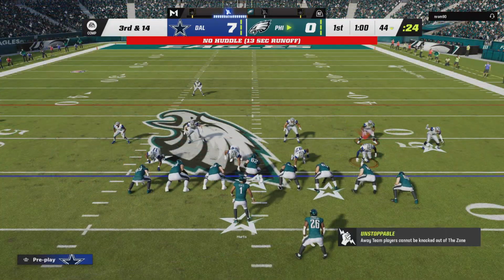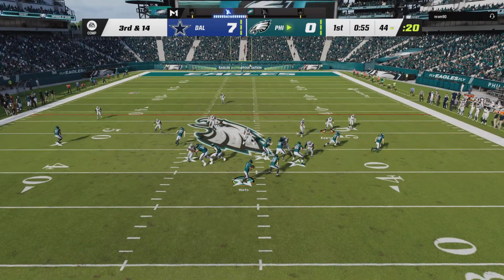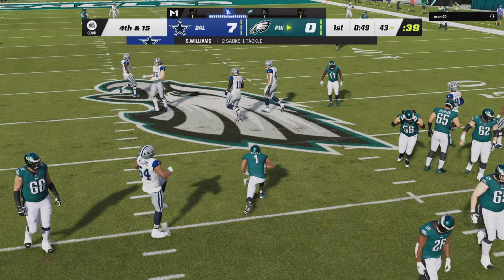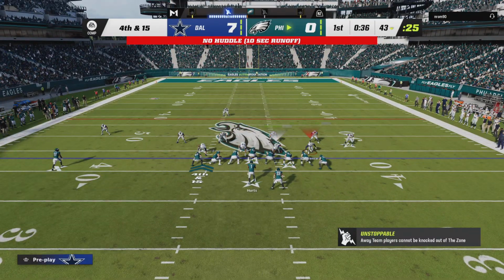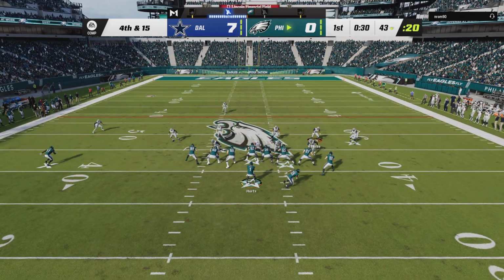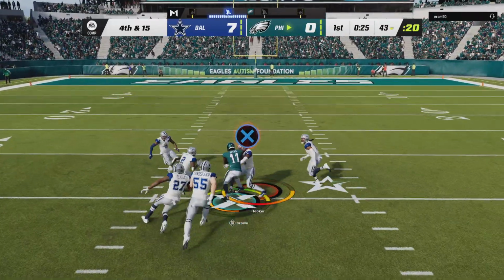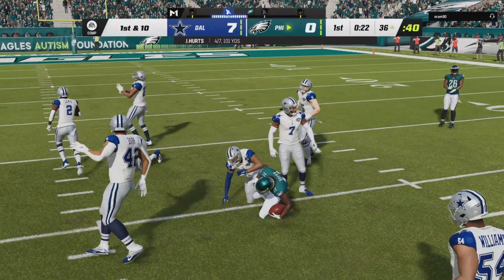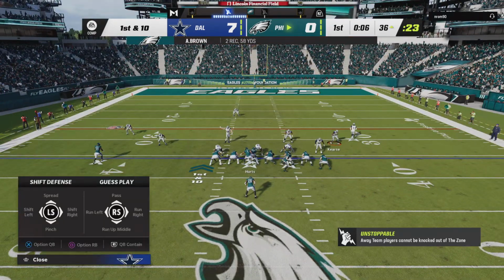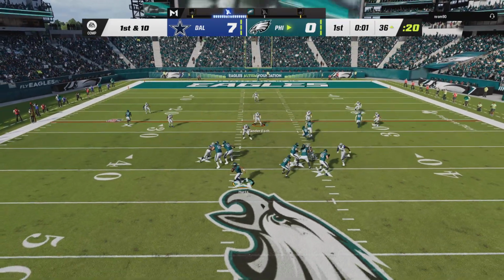A Cowboy sack. So after that sack, Hurts and the Eagles, tough spot here. 3rd and long. And he's going to go down again. It'll go as a sack, a loss of 3, and in turn, it takes us to a 4th down. They'll try and throw for it here. And this is caught. It's Brown. And he is going to have an Eagles 1st down as they manage to convert, and that'll keep the drive alive. That's good for an Eagles 1st down, Hurts.